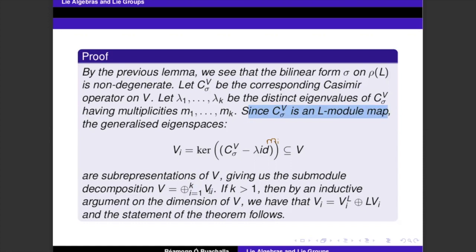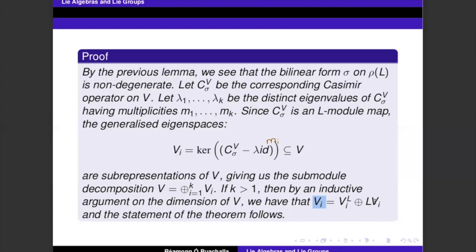And now, once we've decomposed it into submodules, we'll adopt, as we have many times before, some sort of inductive argument. So let's assume that the theorem holds for all modules of dimension strictly less than the dimension of V. Then if k is greater than 1, that means that we've got at least 2 summands inside here. And that means that the dimension of each V sub i has to be strictly less than the dimension of V. That means that V sub i is in the realm of the assumption, and this holds for all of the V sub i's, because there's more than one of them.